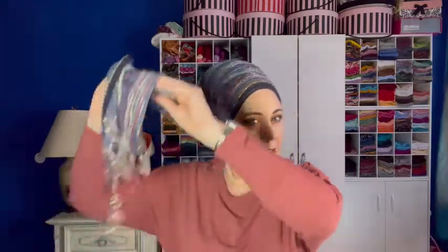Tuck in all of the fringes. I'm being extra careful to tuck in all the fringes on this because the lace scarf is very transparent and I don't want to see a mess underneath. So again, folding in, and I'm going to bring this one up in front of the last scarf, bringing this around just like so, making sure this lays really neatly. And then I'm going to find the pocket in the back and I'm going to tuck it in.